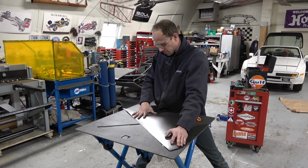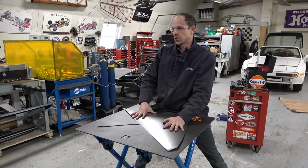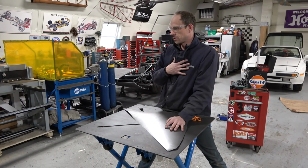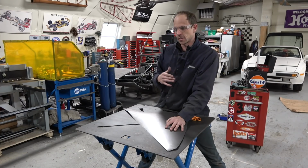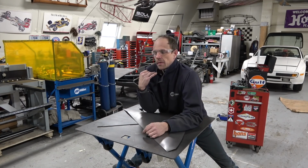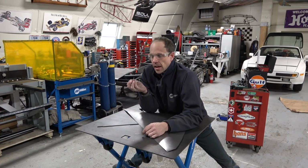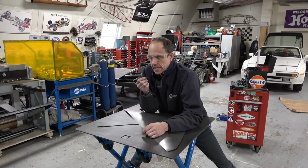This coach building project I'm doing with the King Zero is my first time doing this. And I chose to build a car like this because I felt that I would be able to be successful at it even for my first time and learn a lot to go into something a little more complicated. So one example, the reason I use steel is because all the metal in the car is the same. I can weld it all together. Whereas if I had aluminum body over a steel chassis or a steel buck frame, it's dissimilar metals and I would have to do different techniques.